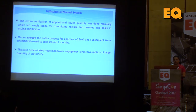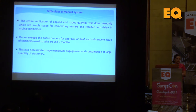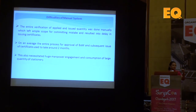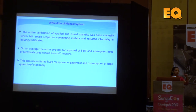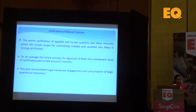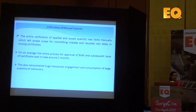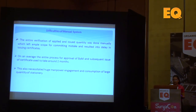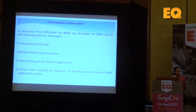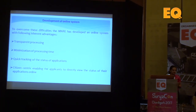Now all things have been moved online and it is a very improved process. Earlier it used to take around 1 to 2 months to get a BOM approval. Now it is 7 to 10 days. The process is completely online and you can monitor your project on a first-come-first-served basis. You can see where your project stands. If your document is error-free, your BOM will be done first. This has minimised processing time — earlier a single certificate took 3 to 4 days; now we get it the next day.